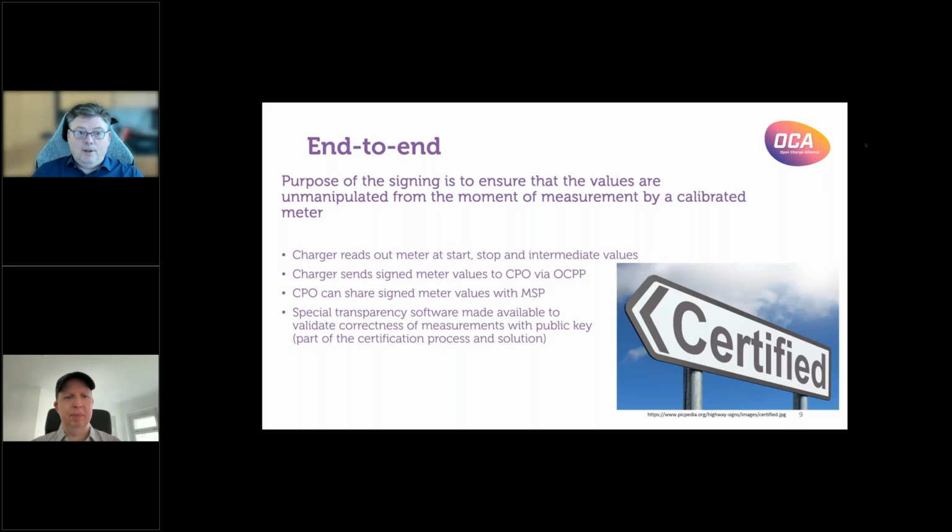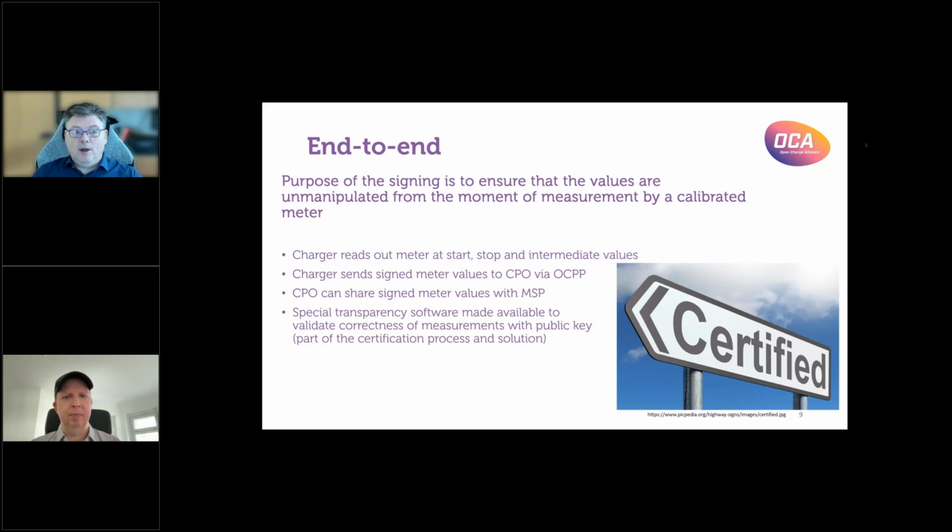And as I mentioned, I think to keep in mind is this is about end-to-end. So it's not just about the charger. The purpose of end-to-end is that a certified meter that produces signed values, those signed values should end up in a CPMS, but it should be provable that those values that end up in the CPMS have not been tampered with.